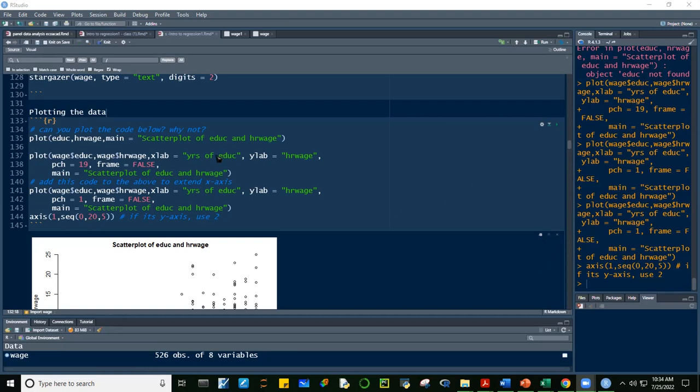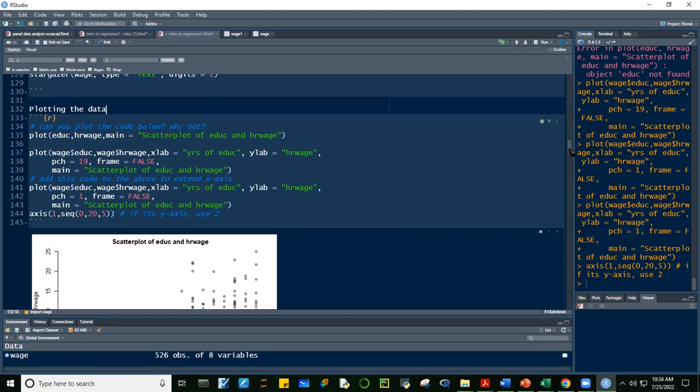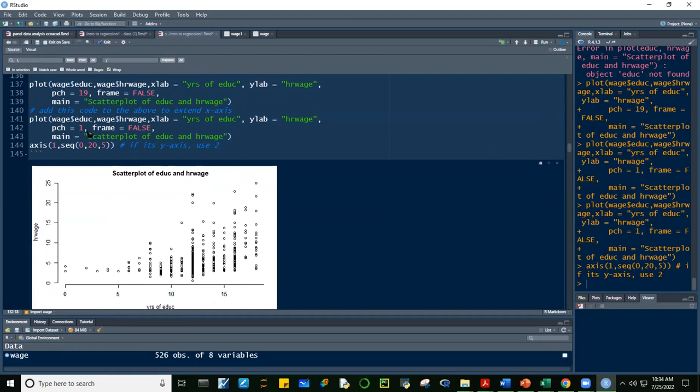All right, so we can see here guys that ini-improve lang natin yung plot natin. We just included this yung axis, kasi kanina hanggang dito sa 15 lang eh. Then if you're going to regress, we're going to regress hourly wage on years of education. Medyo may pagka-linear naman yung relationship nila, but not really that much.